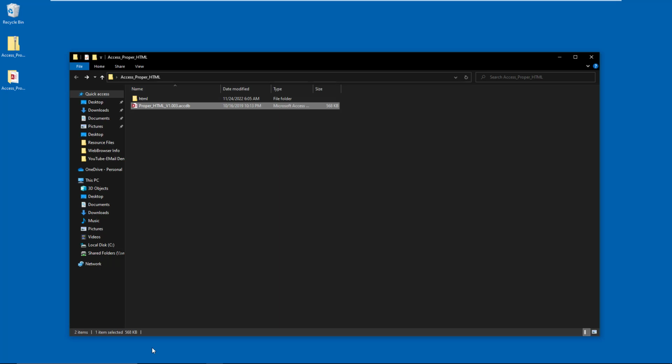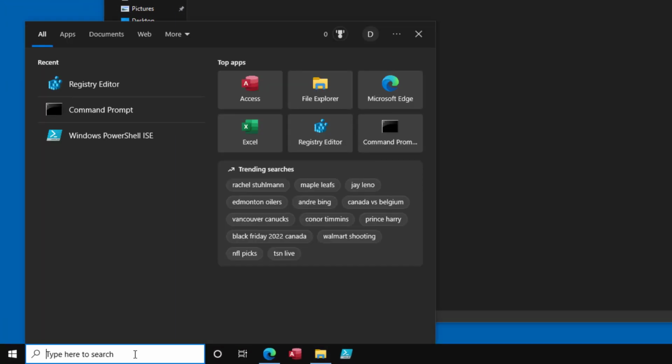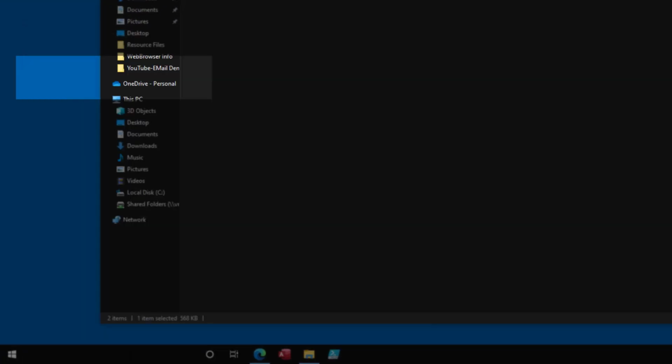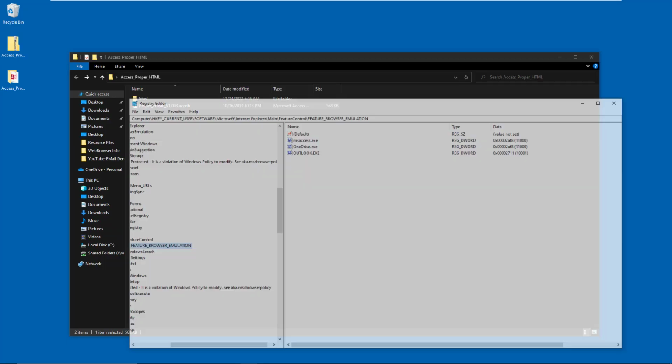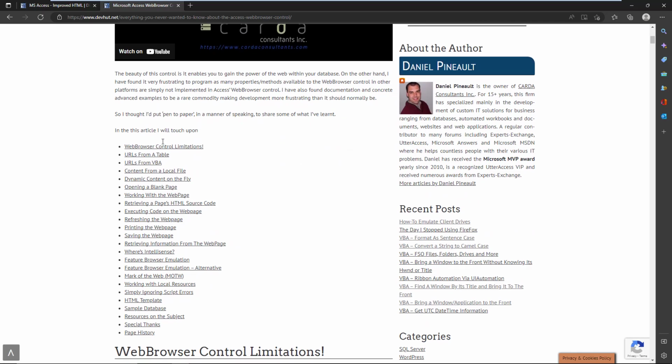So what I'm telling you is you should automatically, on any machine you work on in reality, be emulating IE 11. And that will avoid a lot of these JavaScript errors and things not rendering properly. Now to do that, you simply use the reg editor. I should also show you, I do have an article on the subject. I'll include the link, don't worry.